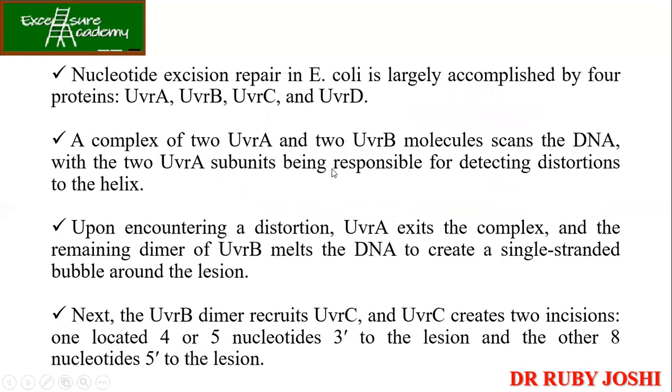So what are the proteins which are involved in this? Those are known as UvrA, B, C, and D. Now, if you see that UVR, what do you think, guys? What is it related to? Can you guess to which it is related? Okay, we'll come to that. Then you will get an idea.